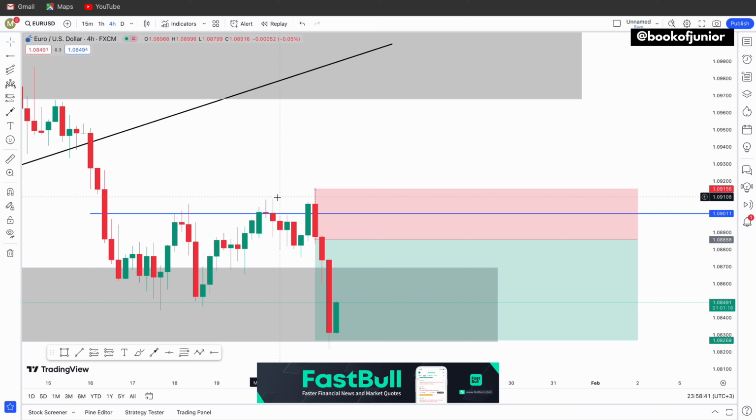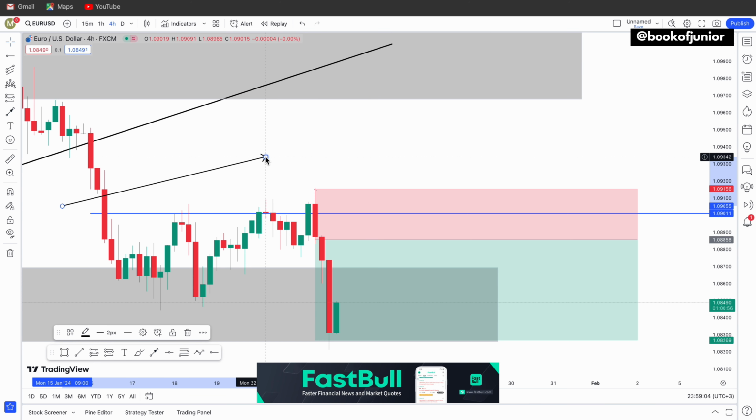But guys, you need to understand that fair value gap is liquidity. And liquidity, when it's taken out, price goes the other way. You can even see here, price came here and it didn't fill up this fair value gap. Same to here, it didn't fill up the fair value gap. But it reached here, and it filled it up. And why is it filled? Because liquidity has been taken out. Now price drops. As simple as that, guys.